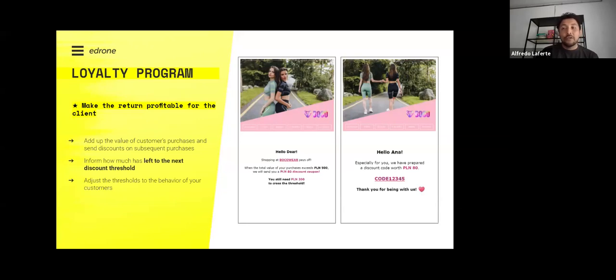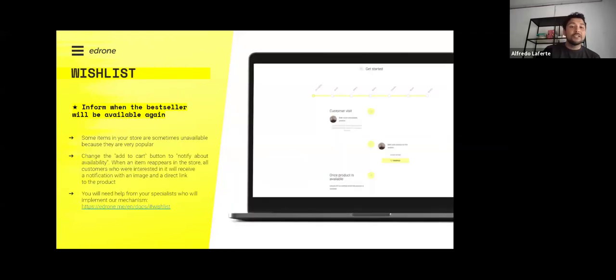So here we can really set up a strategy about our goals in our store, or in this case your store, of course. And we can really build and analyze a strategy depending on the needs of how much we want to sell, how much we want to give, and how much we want the customer to come back to our store. So it's a really powerful tool. For sure, it must be well thought out to see how much you want to give, but for sure it's worth it.